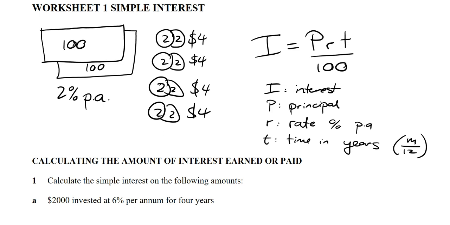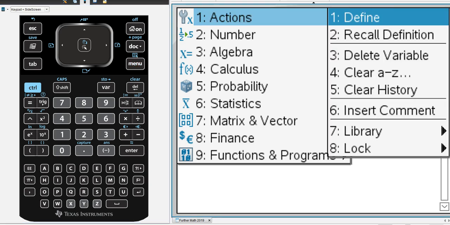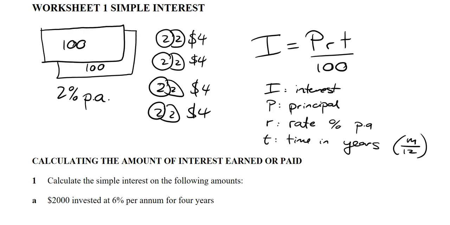So what we're going to do is a couple of questions from the simple interest worksheet. I'm going to do one, and then you're going to do one, and make sure you can do it, and then we'll be pausing and playing the video and going back to it as we need to. It's really important that you have your calculator ready, so make sure your calculator is open, make sure you've got a calculation page ready to go, nice and clear. If you have to, you can press Menu, Actions, Clear History, nice and neat.